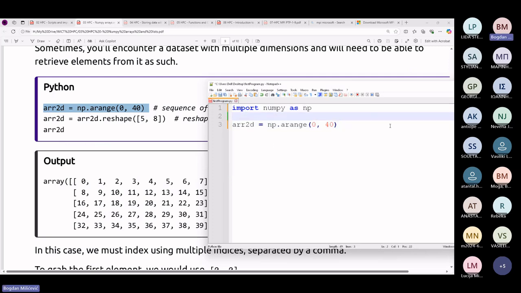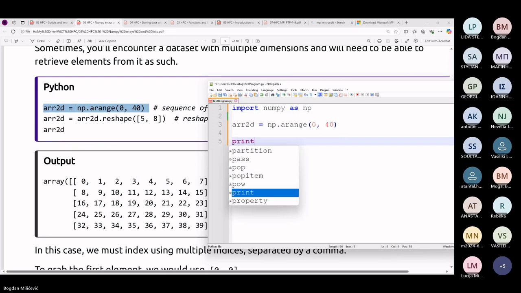Yeah, and let's print it. Okay, we have a single vector or an array of all the values between 0 and 39.